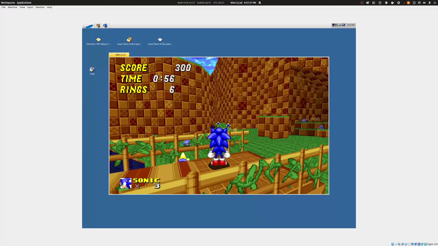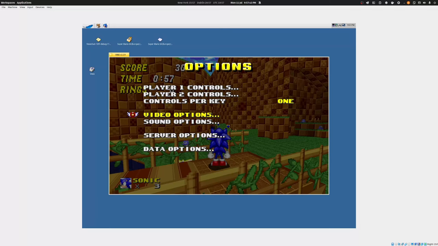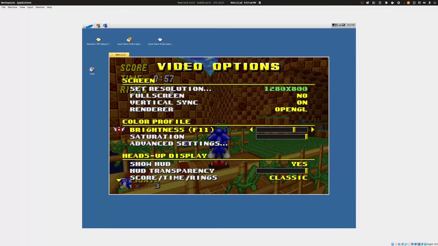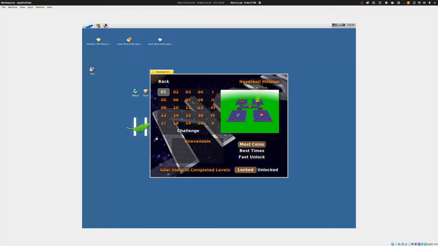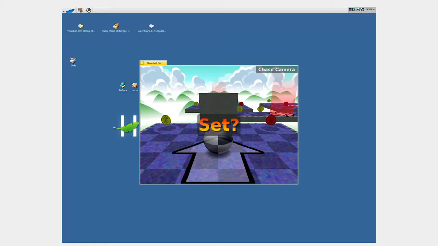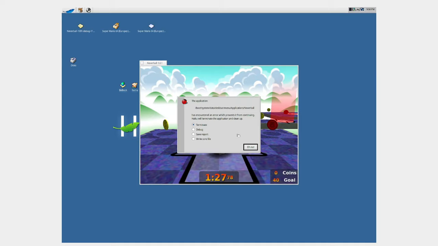I expected this, because I don't think this has 3D acceleration support at the hardware level or whatever. But I thought, let's just press that and see what happens, and yeah, it worked as well as I expected, actually. It actually worked better than I expected. Player name. Memorable medium. One. If you want to, you can save a report, or you can just terminate it. Just kill it.